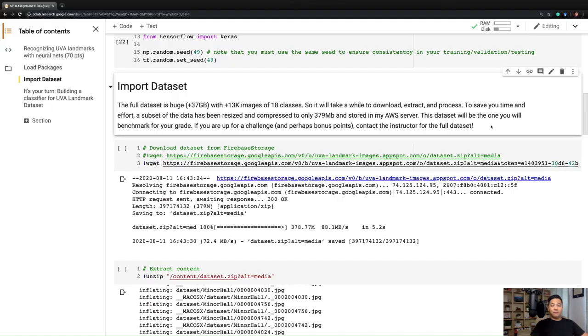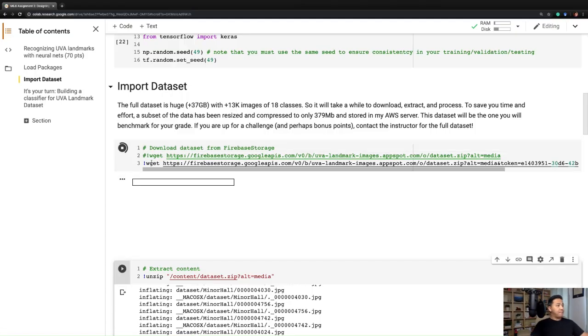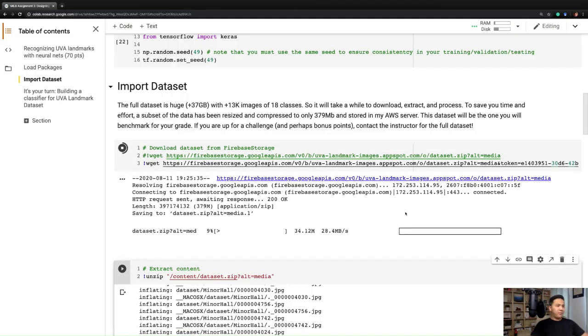If you want a real challenge and you want to process the full dataset, feel free to reach out to me. But for the assignment purpose, this small size dataset will do just fine. Right? So using wget, you can download the dataset into your workspace using this Google API. So let's go ahead and download it. Okay, it'll take pretty fast to download. You have good internet speed here.